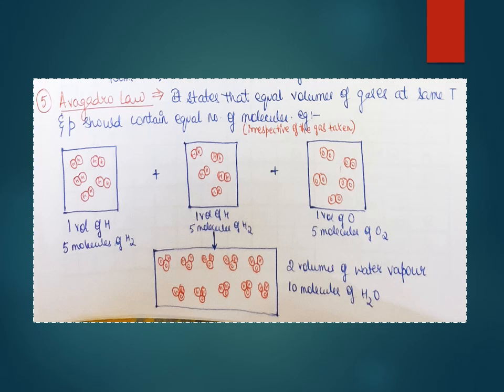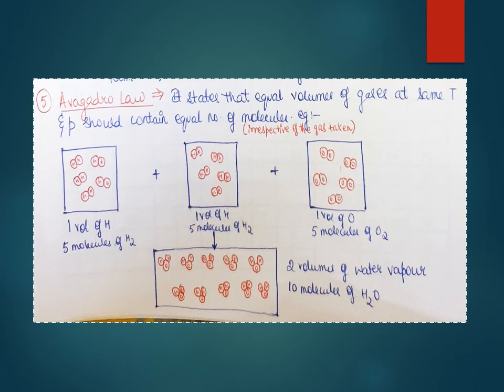Alright, so Avogadro's law just states that if you are taking equal volumes of any gas, irrespective of the gas you are taking, the volume should be equal. If you take equal volumes of any gas at constant temperature and pressure, the number of molecules that it is going to contain will remain the same.